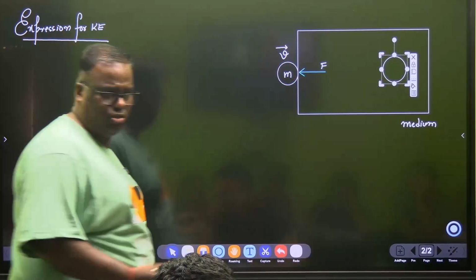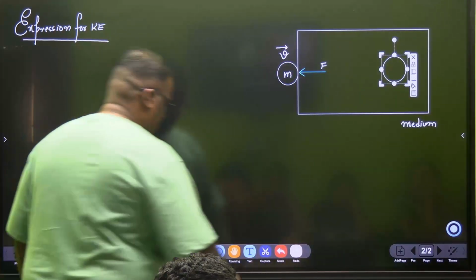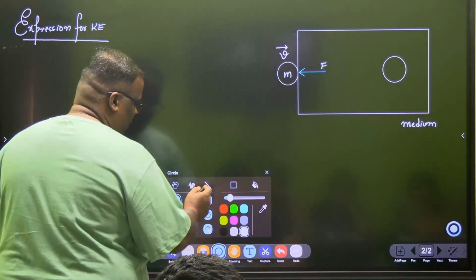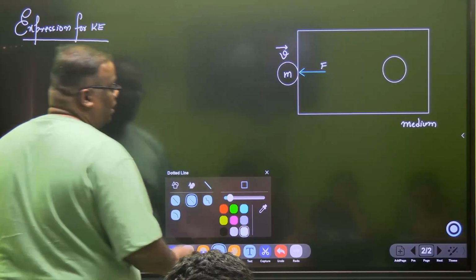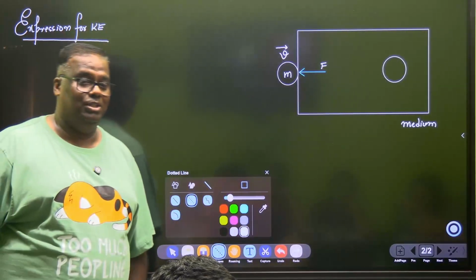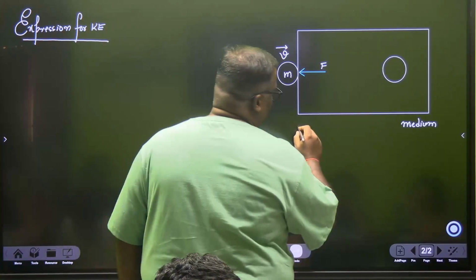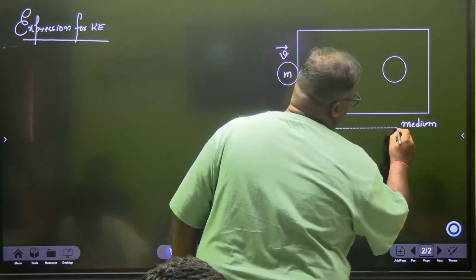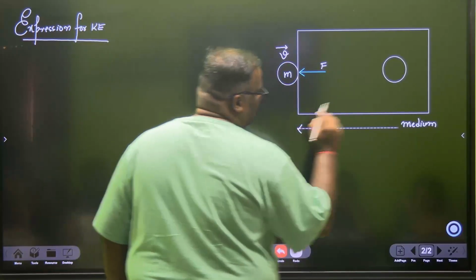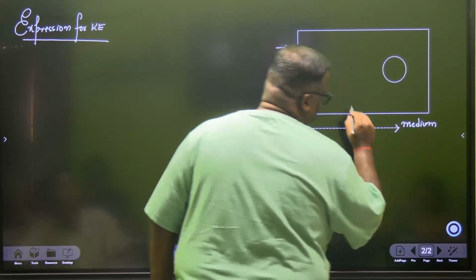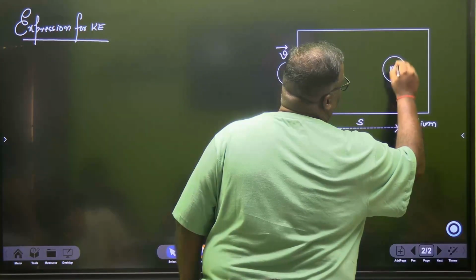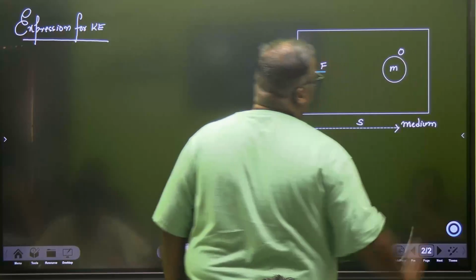Don't you think it should slow down? Very easy concepts. Okay. And the distance or the displacement that this body travels. Now, why am I saying displacement? Because somewhere we have to equate work also. So let's say this body travels from here to here, and this displacement that the body undergoes in this medium, let this displacement be s. And here the body comes to a stop, mass still remains m, and its velocity here is 0.